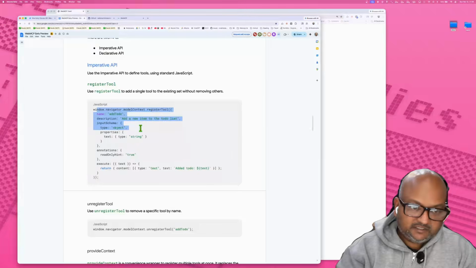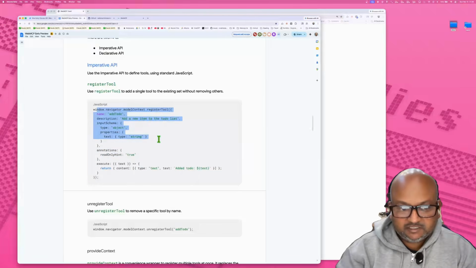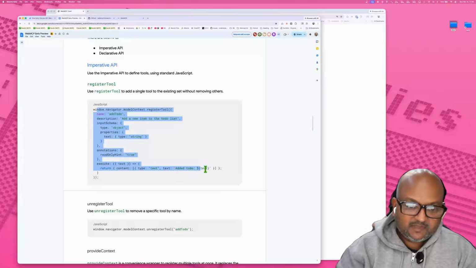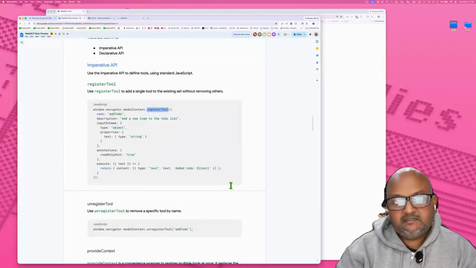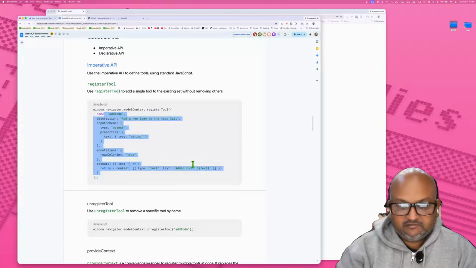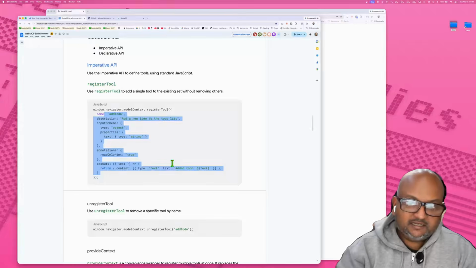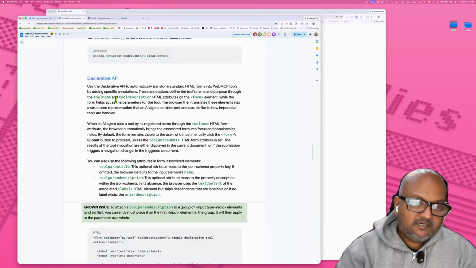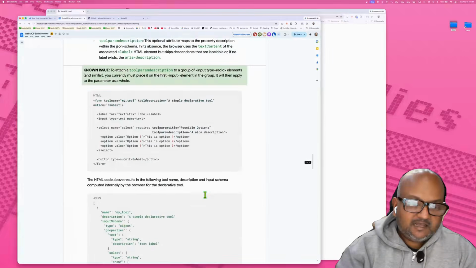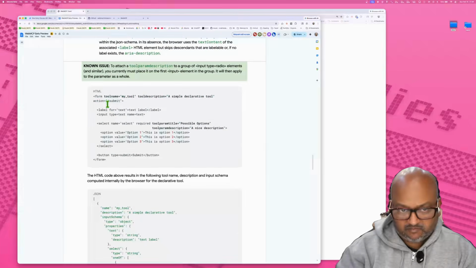One is just a JavaScript API, which declares what the tool is, its description, its input and output schema, and how to execute the tool. So in the JavaScript for the web page, you can call this register tool method to describe and register a tool that carries out some action on the page. They also have a declarative API, and this is much more attached to forms on the page.